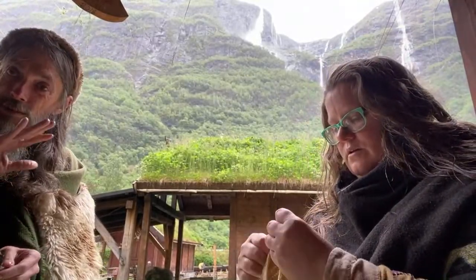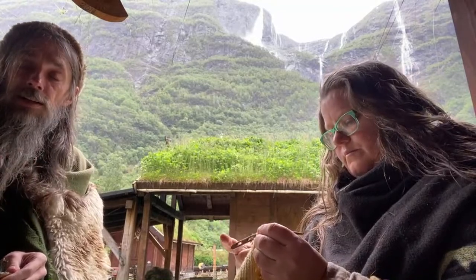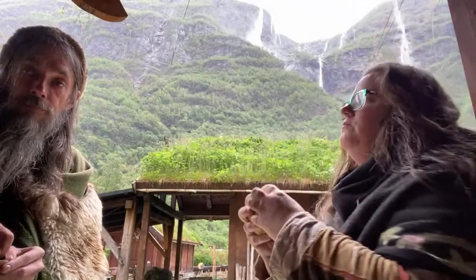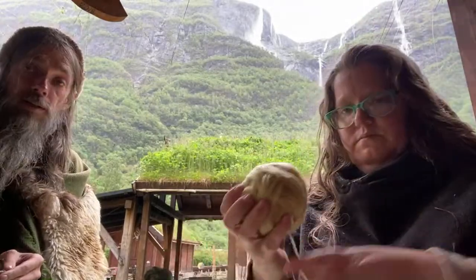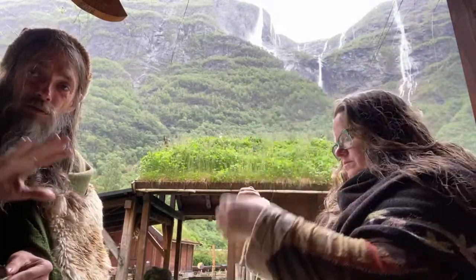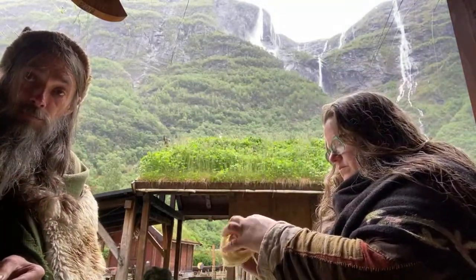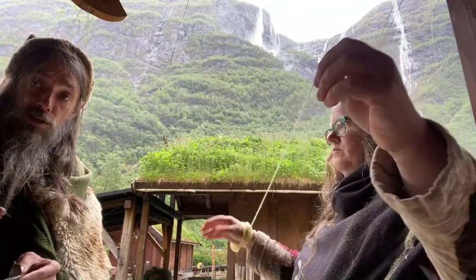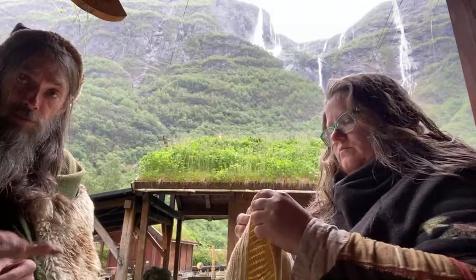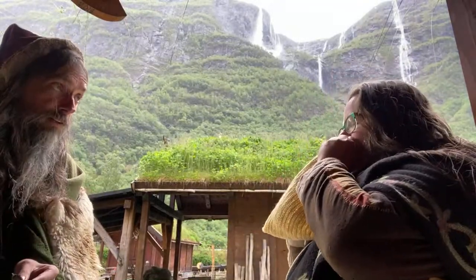Oh. In the olden days, you don't go to the shop to buy yeast. You get yeast naturally by letting something get old. And if you keep a little bit of your dough every time you make bread, then that dough naturally has yeast in it, and the next time you make bread, you just use a piece of the dough from last time, adding it into the rest of your dough.